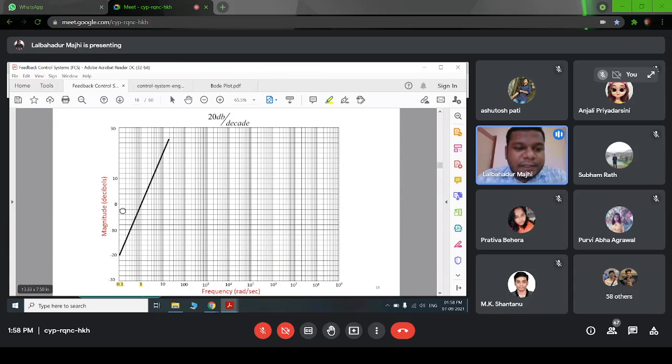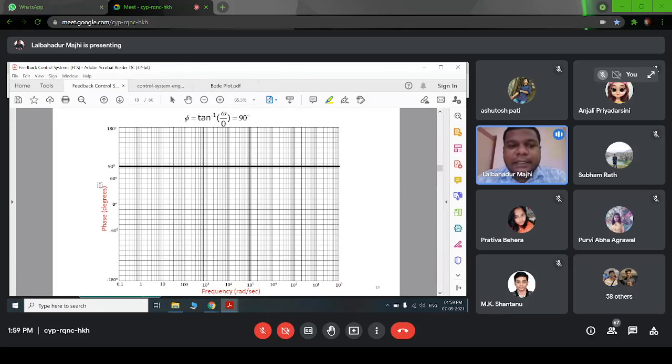So this is our minus 20 and this is 0. You can see it started from this 0.1 and it becomes 0 when this omega equals 1, right? Because in this x-axis we are taking this omega value. So you can see this will be a linear line with the slope of 20 dB per decade, right? So we conclude that if we have a 0, then the slope will be 20 dB per decade.